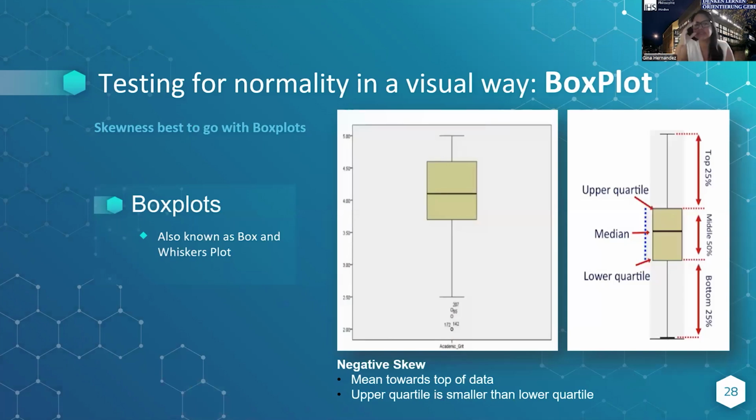The outliers are really important in your sample distribution because sometimes you have more or less a normal distribution, but you have some data that are going really, really high or really, really low. These data are called outliers, and we should cut them. If you have a lot of outliers in your data, it means something went wrong. It means maybe people didn't understand the question and they were answering something else.